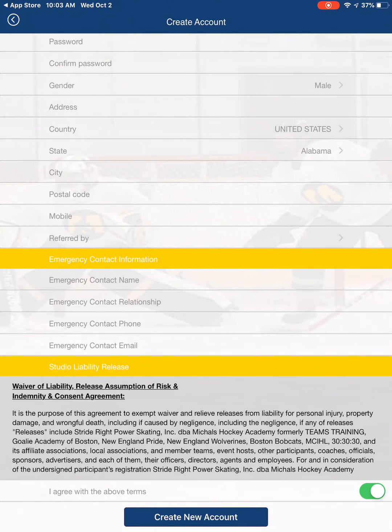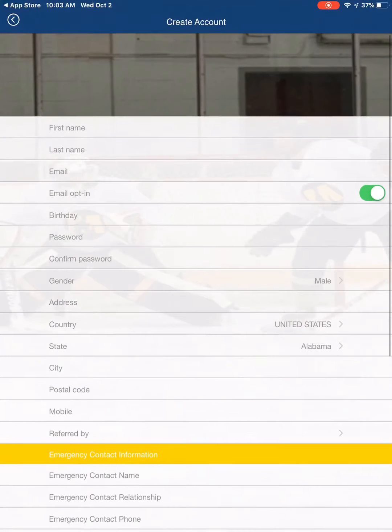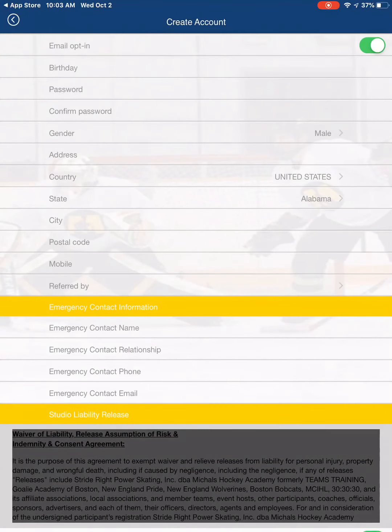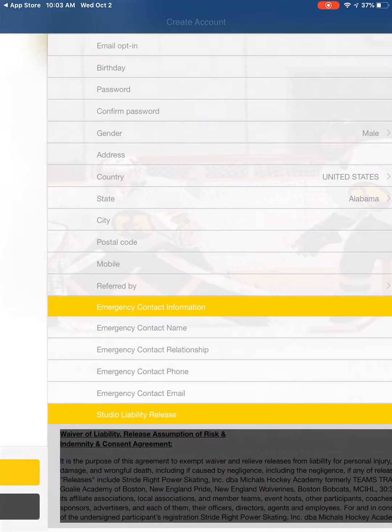Now you're also going to review that liability waiver. And then once you're ready, you're going to toggle it on to green. So you see on the corner here how I'm toggling it back and forth to green. That's how we know that we've signed the actual waiver. So again, you're going to want to make sure you do everything from top to bottom, sign the waiver, and then at the bottom here, we're just going to hit that create account. Now I already have an account, so I'm just going to push the login button here.